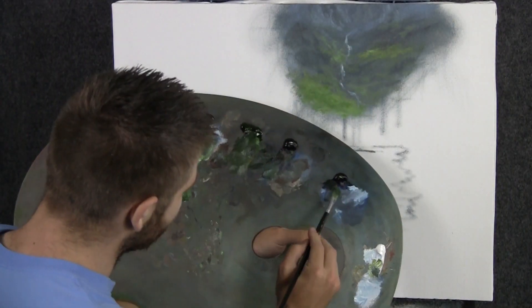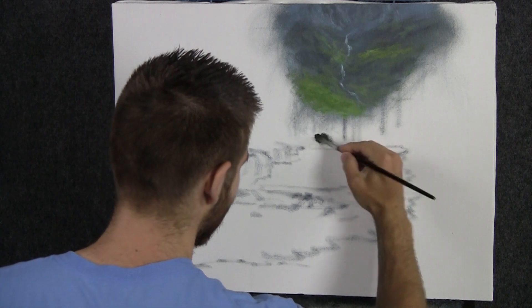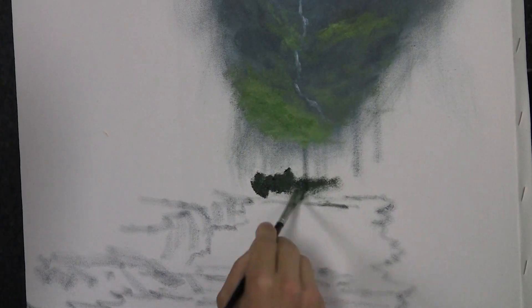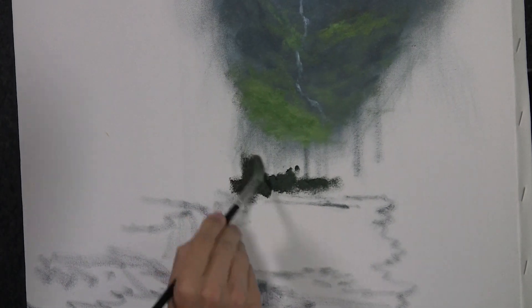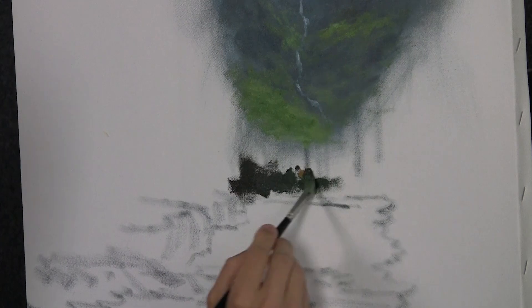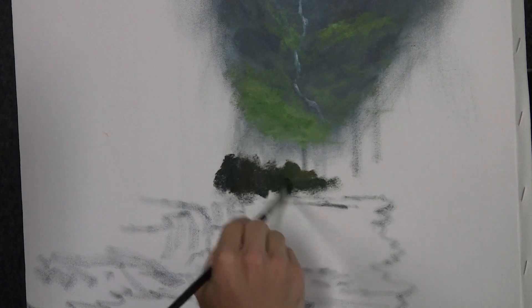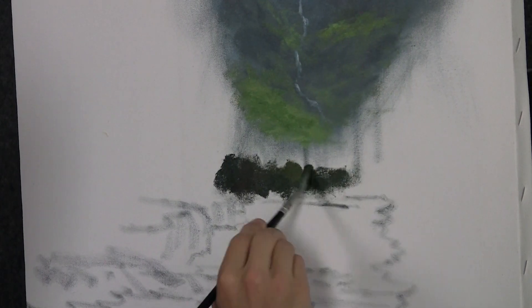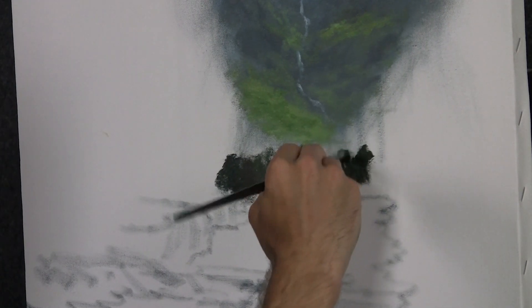Now with a beautiful soft green color, I'm going to go ahead and just underpaint a lot of this area back here. I'm going to try to get a lot of the middle ground areas blocked in. I'm going to change to some brown, put some brown in. Watch this — change to some yellow, throw some yellow in. Isn't that cool? Create variation. Don't just let it go flat one color — that's kind of not so much fun. Have a little more fun with it than that.